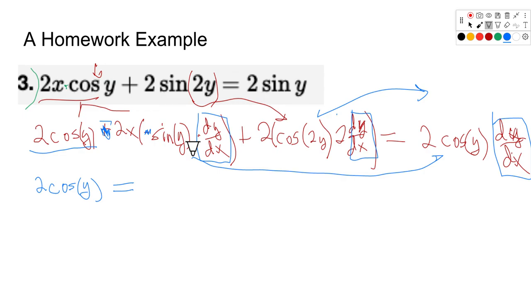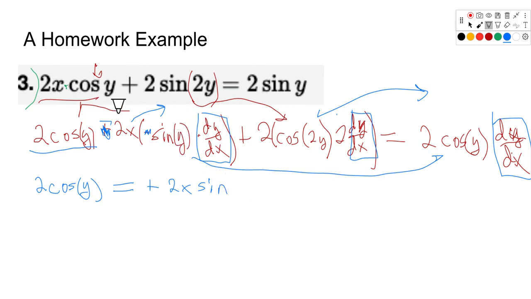Now, when we move it to the other side, how we're doing that is we're doing the opposite. We're either adding or subtracting. So if it's negative, when it gets to the other side, what's it going to be? Positive. So rather than writing down each step that I'm adding that to both sides, I just said, okay, to move this term over, it's going to become plus, and I'll just write it out, plus 2x sine of y.